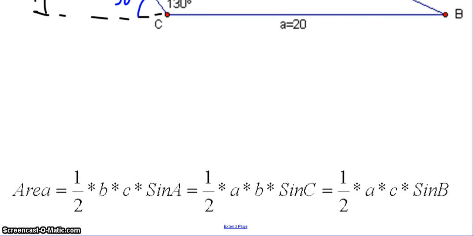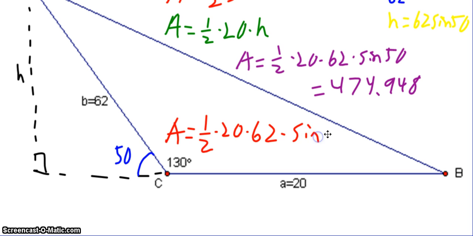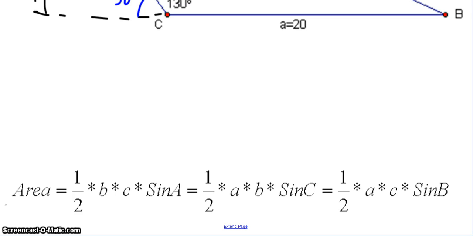And so this leads us to our area formula, which tells us the area is 1/2 BC sine of A, or 1/2 AB sine of C, or 1/2 AC sine of B. And so how do we apply that to this problem? Well, area is going to be 1/2 times 20 times 62 times sine of 130. We did the same thing, but we did the supplement of the 130. So we had A, B, sine of C. That was our area formula. Basically the thing to point out is if you have two sides and the angle between them, that don't correspond to the angle, then you can find the area of an oblique triangle.